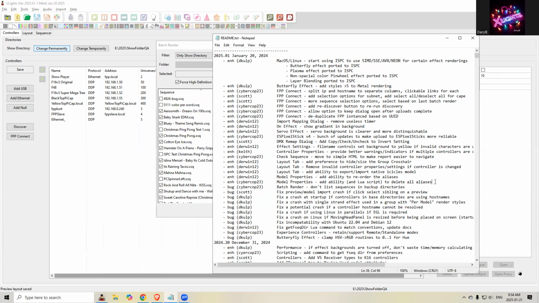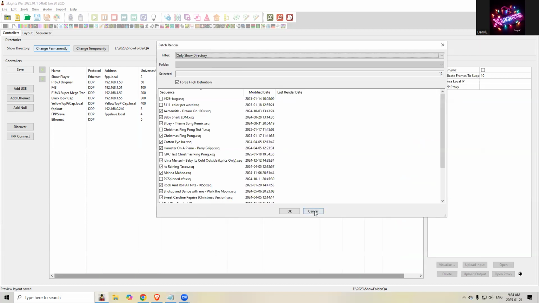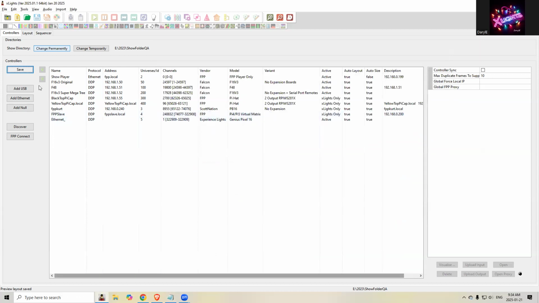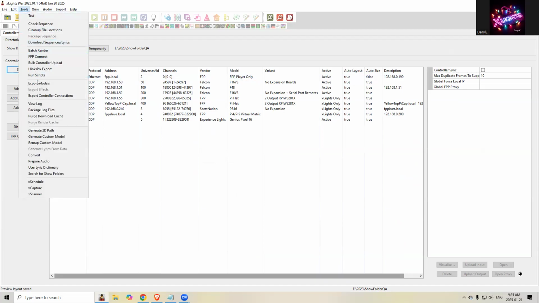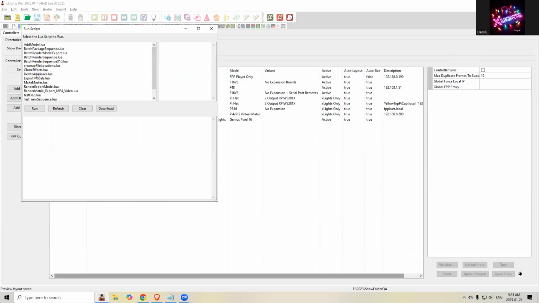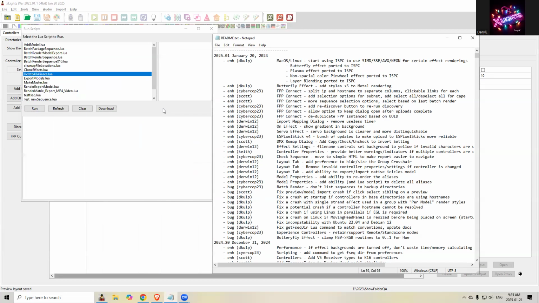This was asked about how to delete your aliases. If you haven't been paying attention to aliases and you've been blindly creating them and you just want to start all over again, you should be able to go to Tools, Run Scripts, and you should have a delete all aliases there. If you don't, go to the download button and you should see it here, delete all aliases. That will pull it from the repository and then you can run the script here. I'm not going to run it because I don't want to delete all my aliases, but it simply says, are you sure you want to do it? Are you really sure you want to do it? Hit OK and boom, it's deleting all your aliases and then you can start over if that's what you really want to do.